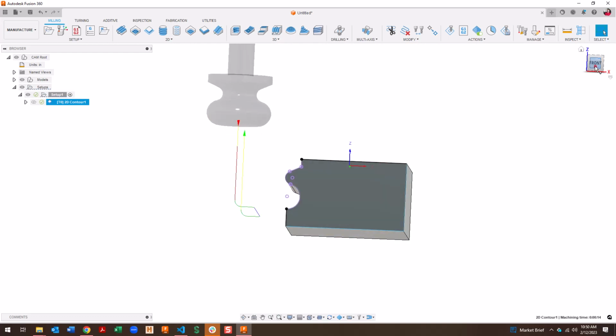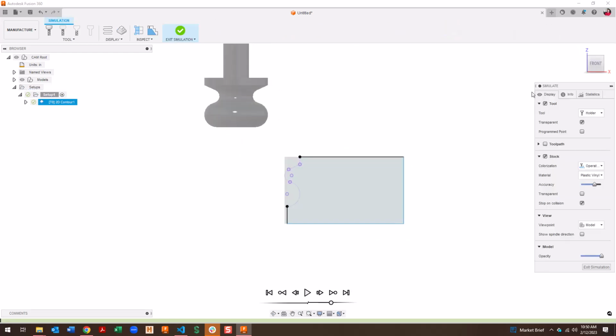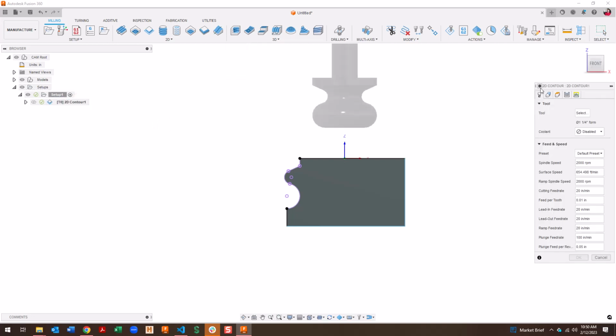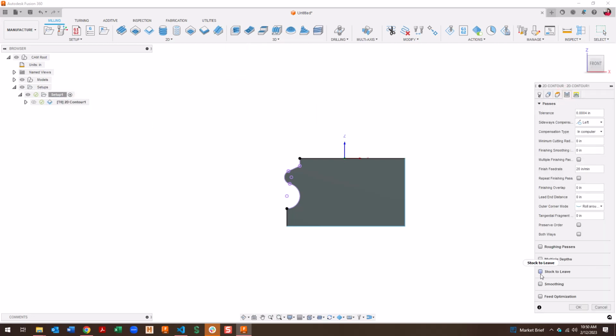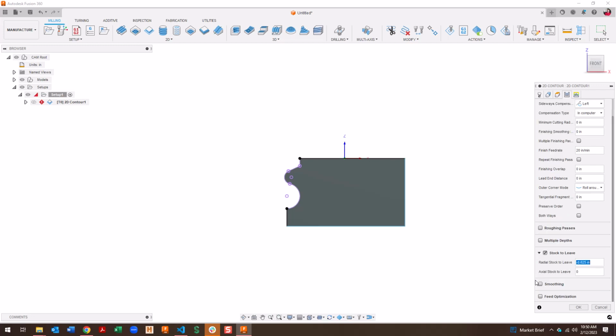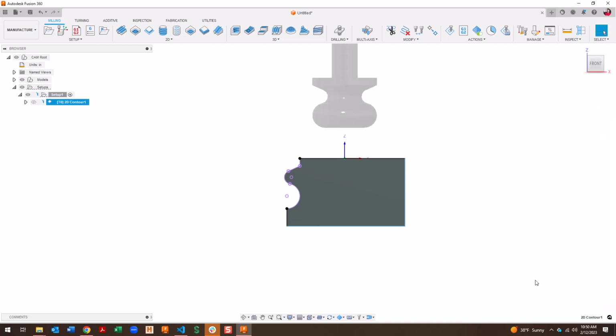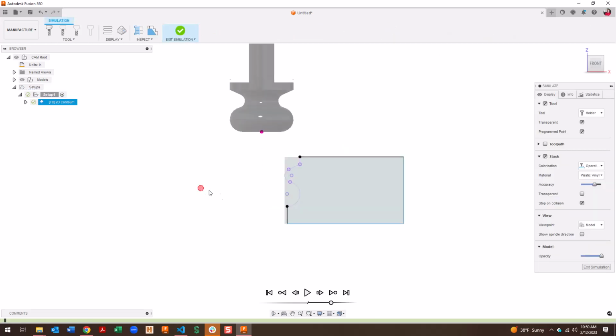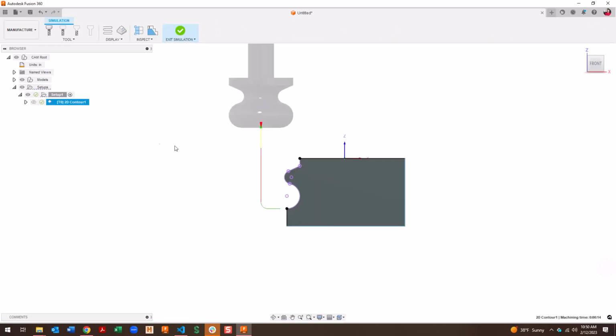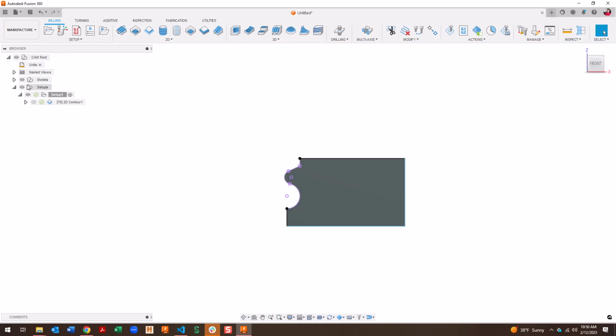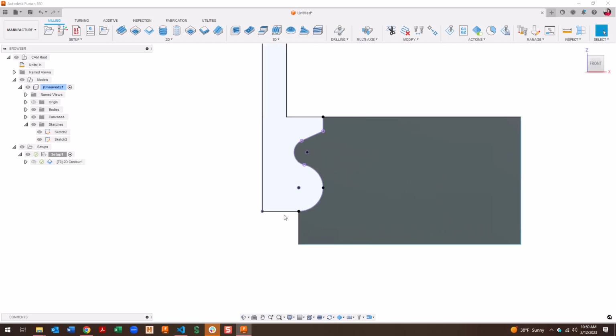Depends where it's driving it. Let's take a look at the simulation again. Program point. So it's programming it to this. So if we give it a stock to leave, it won't let me do that. That's too much. How much is it? Let's go to this. 375.